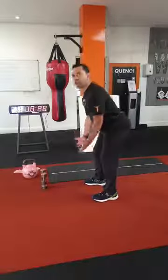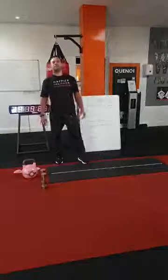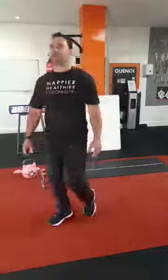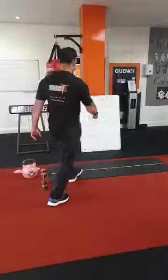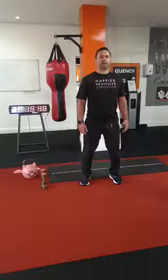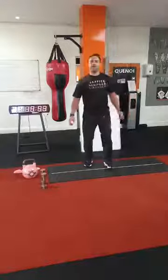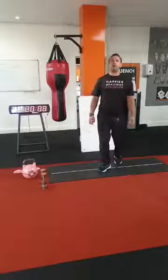Remember to keep the elbows soft. Don't want them locked out. Good. 30 seconds, so if you go on one side, change arms. Great stuff, nearly there, another 15 seconds. Good, 8 to go. Control it as you fatigue, let's keep the height, keep the control, tummy in, rest up.